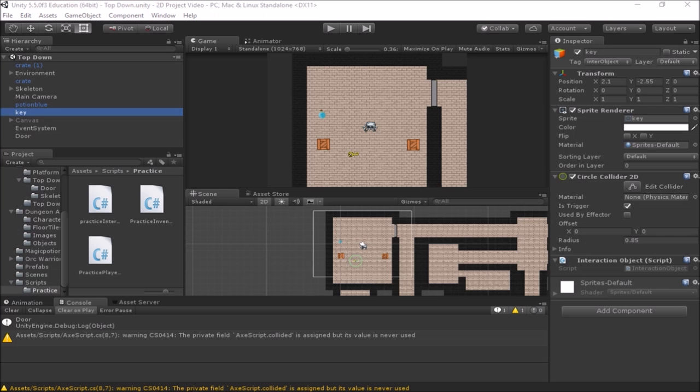Let's go out to our key, and in our interaction script now we have this checkbox for inventory. So as we're setting up our items, we can decide, hey, is this an inventory type item? So the key is an inventory item. I want to be able to pick it up and put it in my inventory. So I'm going to check the box. That'll set that to true. So now my key is something that I want to be able to pick up.